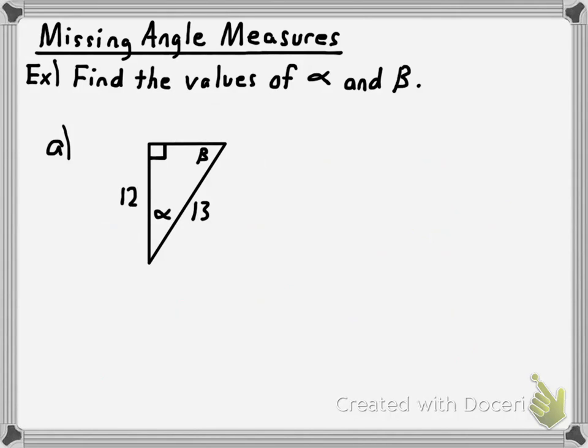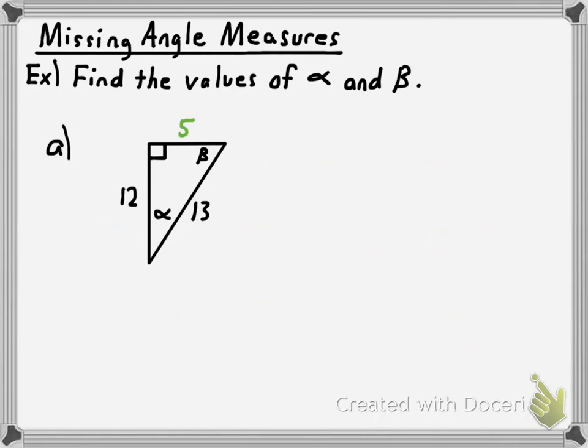right triangle. Now, some of you happen to know this Pythagorean triple that I'm working with. If the leg is 12 and the hypotenuse is 13, you automatically know the other leg has to be 5. Not necessary to know that to answer this question, but thought I'd fill that in. We're going to make some trig equations in order to figure out the values of alpha and beta. All right, now let's say we work with alpha.